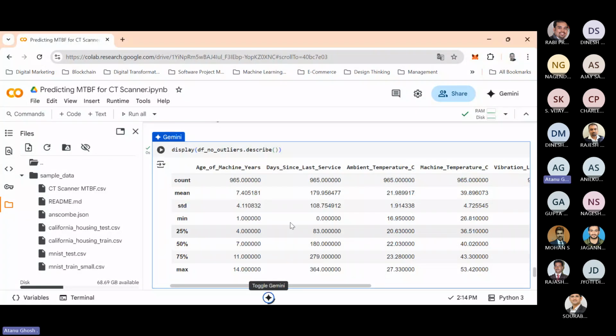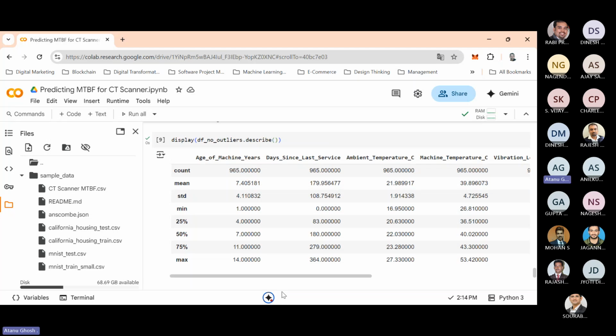So here you see 965. That means 35 records have been removed as outliers.